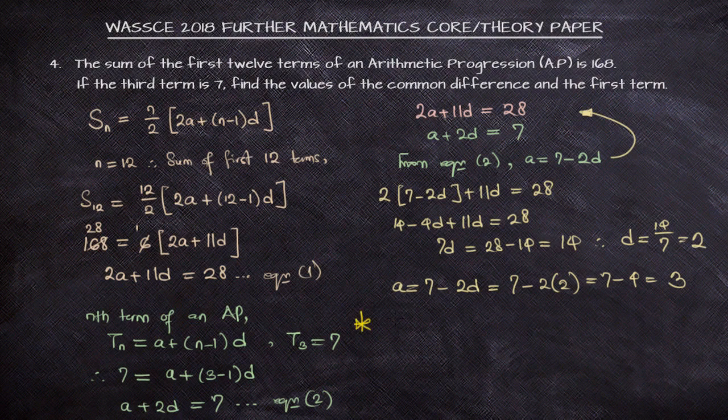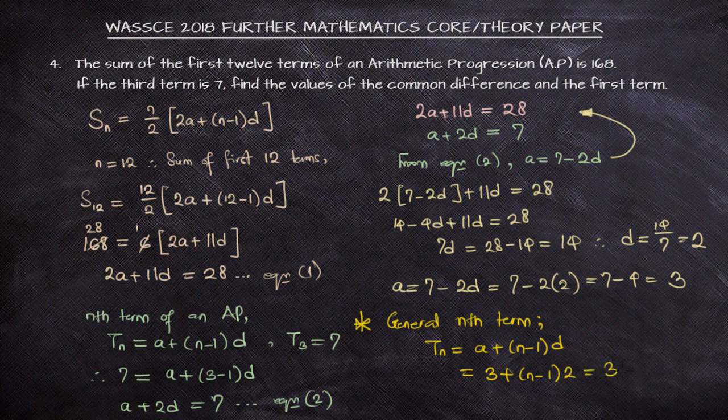But as an additional hint, sometimes we may be asked to find the expression for the nth term, or the expression for the sum of the first n terms. What we just need to do is use the general formula. For example, to find the general nth term for this AP, we can say Tn is a plus n minus 1 d. And since we know a is 3 and d is 2, we can expand this to be 3 plus 2n minus 2, which is 2n plus 1. Using 2n plus 1 for any nth term, we don't need to plug in a or d again. We can get that.